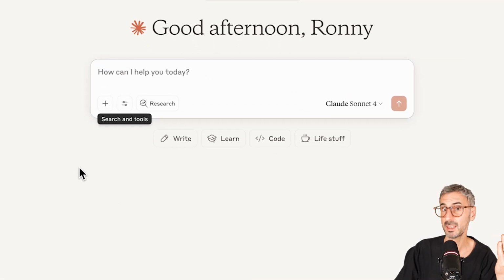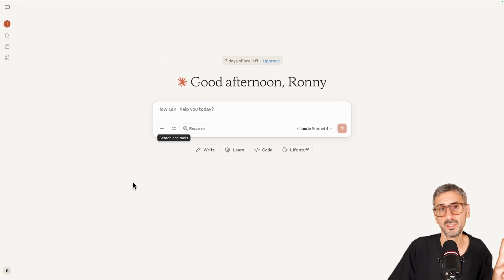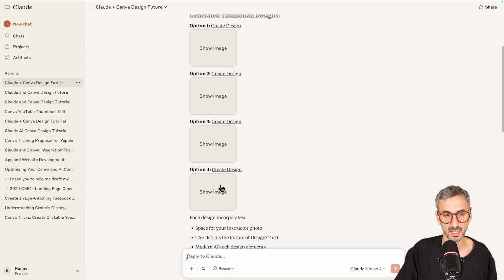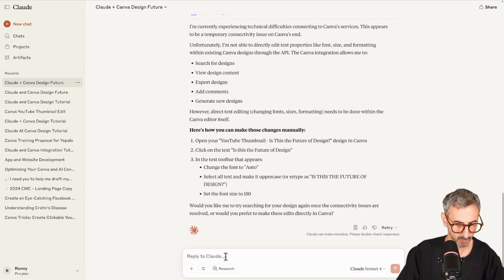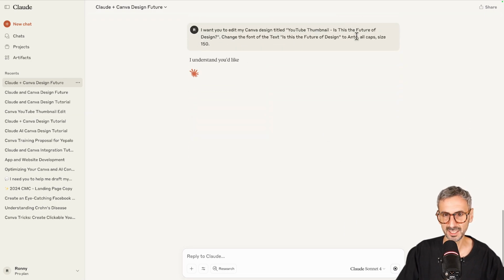All right, so I'm back in Claude. I'm going to click on that button to see if it's actually connected. I see it is. From here, I have basically 2 choices. I could prompt the same prompt in a new chat, or I could fetch my conversation from the previous prompt I gave it, with the different images right here. I'm going to try and continue in this previous conversation, so I'm pasting the same prompt. I want you to do some edits in this design.